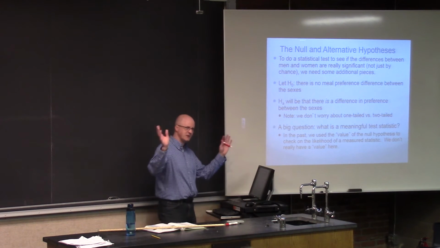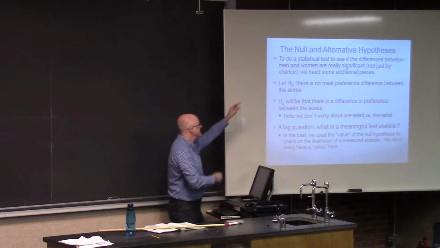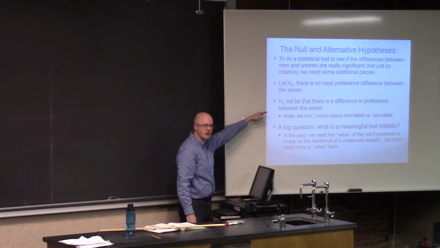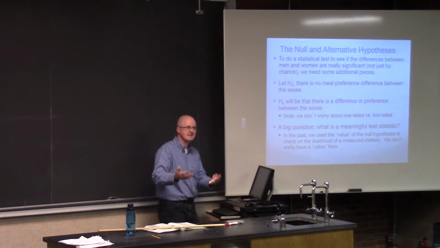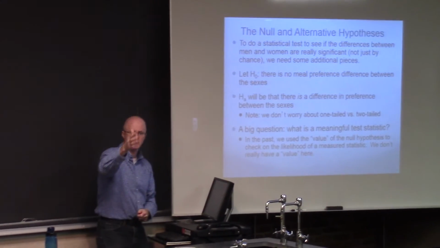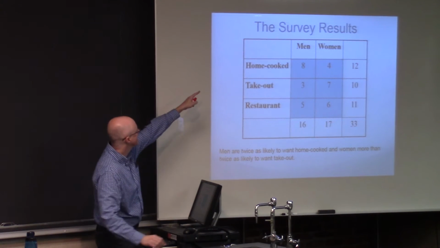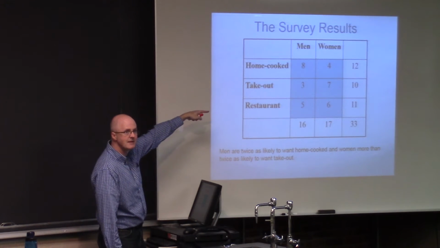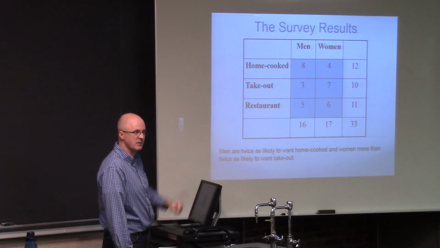Got that? You got the big picture here? And this is an important point. You should know that this is the way the null hypothesis and this is the way the alternative hypothesis are phrased in this context. Okay, for this example. For another example, you'd have to modify it, but basically, again, the null hypothesis is there's no difference in the distribution of the response variable, in this case, the type of meal they want, related to the explanatory variable, in that case, the person's sex.